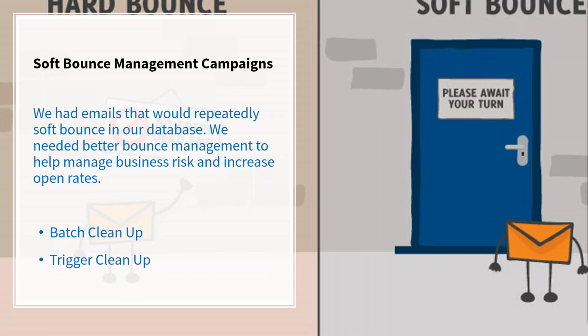So going back into our topic, we created 2 campaigns, a batch cleanup for any email that has soft bounced a minimum number of 10 times in the past 90 days, we marked it as invalid. And we did a triggered cleanup, and that is for any email that soft bounces a minimum number of 6 times in the past 30 days, we also mark it as invalid. Thanks to this trigger campaign, the more we email, the cleaner our database becomes. That means that we are emailing addresses that we know are more likely to receive and open our emails.